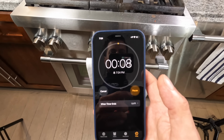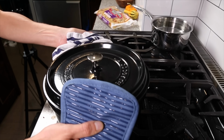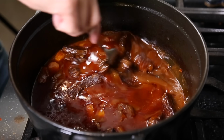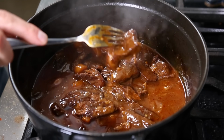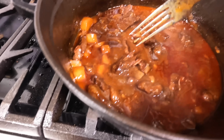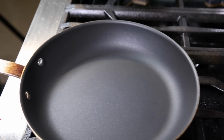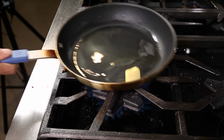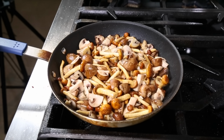After 3 hours of cooking, I'm gonna pull out the pot and give the beef a check. And as we can see, the sauce is thick and nice and creamy, and that beef is fork tender. It's not shredding instantly into the sauce, but if you play with it, the beef will fall apart. And that's exactly the texture I'm looking for. Now we can set that off to the side and start to cook the mushrooms in a pan in butter and olive oil over medium high to high heat.